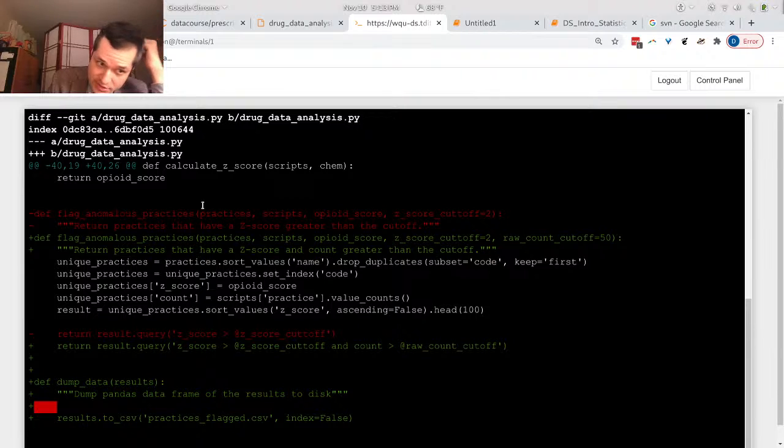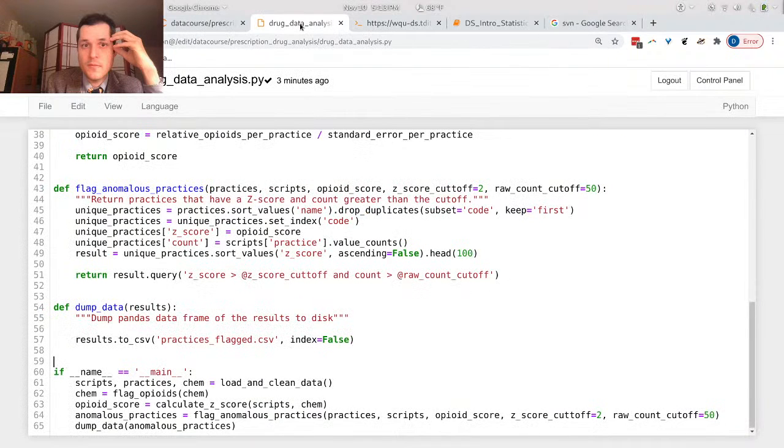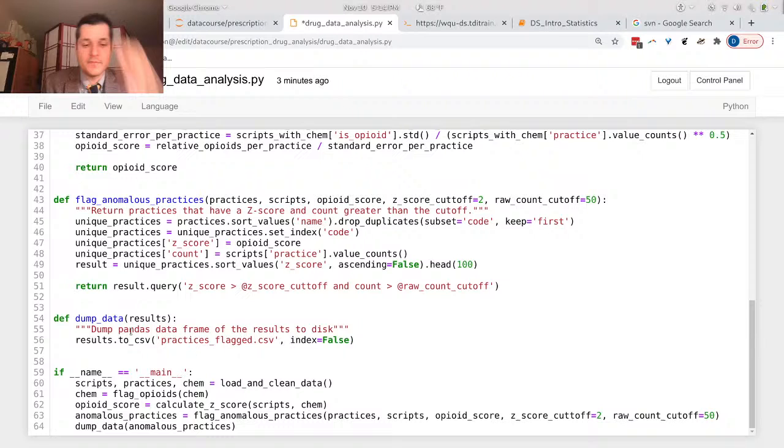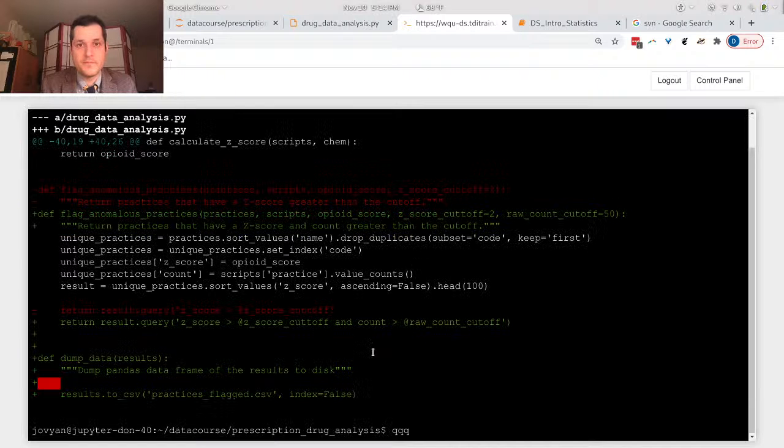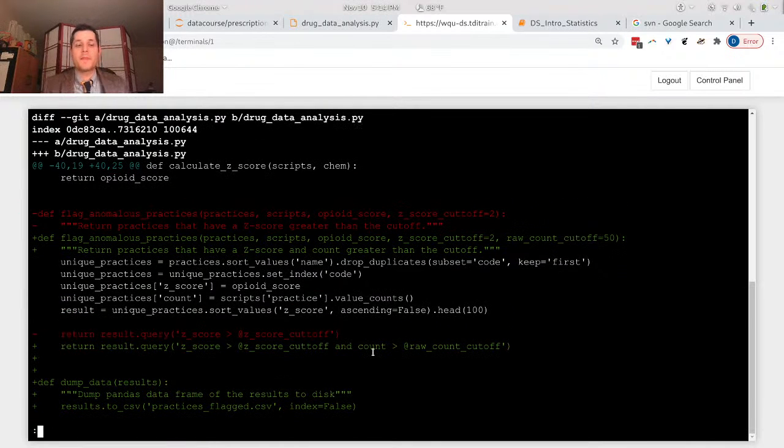All right, so it looks like let's go back here to my file. Okay, let's make that last change. Nothing, just aesthetic reasons. All right, git diff. So notice it has the changes we made.